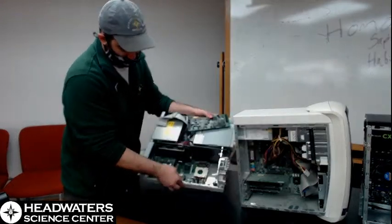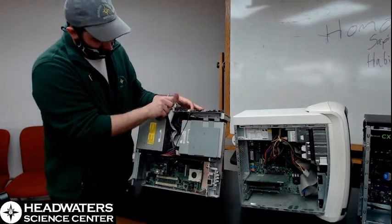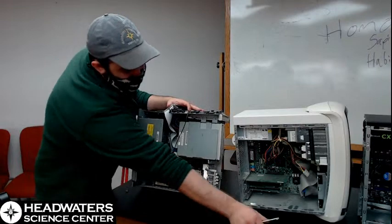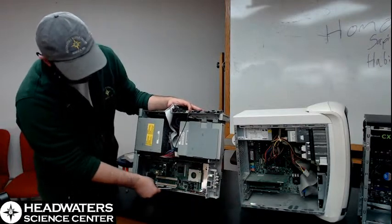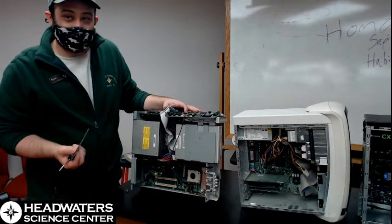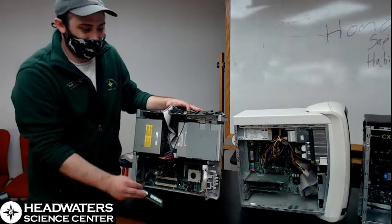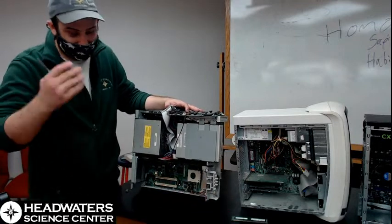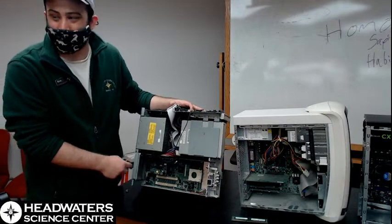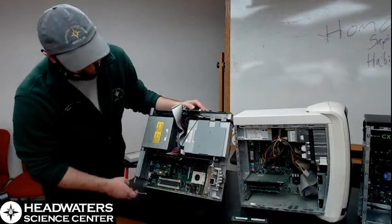And particularly, these would be the RAM slots in this computer. So this computer doesn't actually have any RAM in it right now, but those are where the slots would go. So you can see it's a much shorter slot. And RAM these days has been a format called DDR for the last like 25 years or so, but this is older than that, so this would be SDR RAM, which again has been obsolete since the mid-90s. So even if we wanted to get this computer up and running, finding that type of part would probably be hard.